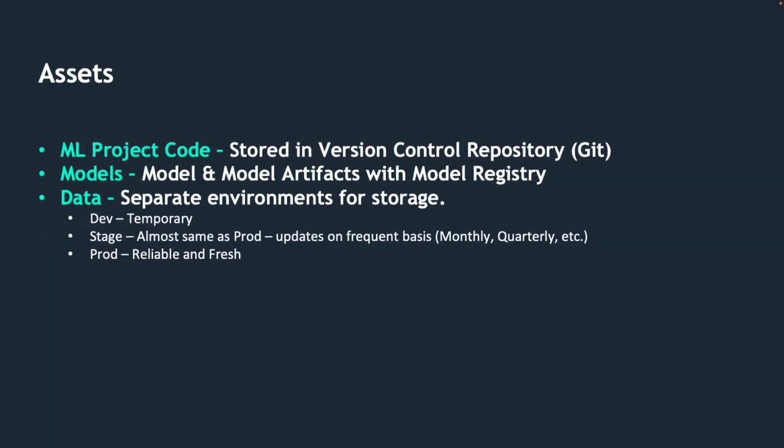Now, apart from these environments, compared to the normal SDLC, that is the software development lifecycle, the general application building, in case of machine learning you will see additional assets that you will be working with in a project. When you think about a machine learning project, you will have a code file. This code file can be a Python script or a Python notebook which you have used. It is responsible for transforming the data or applying some kind of functions or transformations to the data you have got. In order to track those code files, we will generally store them in a version control repository, which is based on Git.